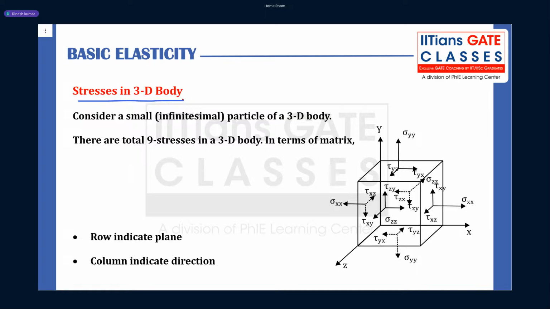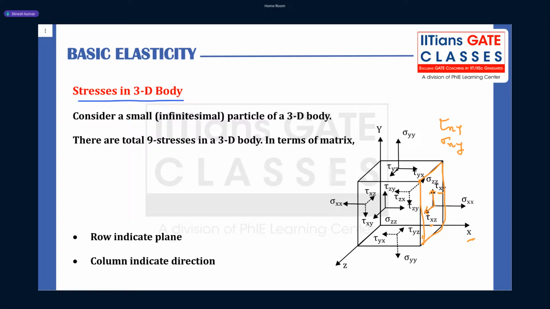Now, guys, you can take this example of a cube. If you take this face, the normal to this face is the X-axis. So this is the X plane. So what is your stress? Normal stress here, sigma xx, because X is the plane and X is the direction. Now if you take this stress, again the plane is X and what is the direction? Y. So it is denoted as tau xy, or we can write it as sigma xy also. Now guys, this is what?